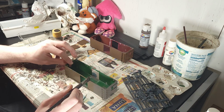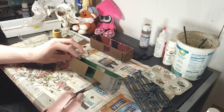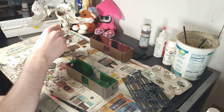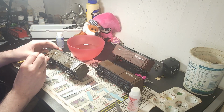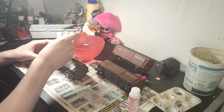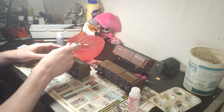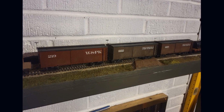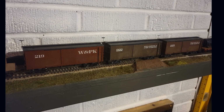Anyways, if you're paying attention to the background footage, you might have noticed that I'm repainting the cars a bit here. I personally didn't like how bland the brown was that we spray painted on them, so I decided to give both cars a coat of their own distinct color. Once that was done, I reassembled them both, then added some decals. I don't really have too much to say this time around outside of the experiment results because, well, I've kind of shown all these steps in different videos, maybe on different cars, but I've shown this sort of idea before, so I'm kind of just speed running to the end of this. But hey, 2 more boxcars for the fleet. We now have a tanker, a stake flat, a gondola, 3 boxcars, and a combination baggage coach.